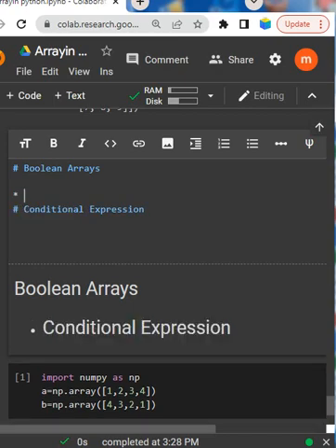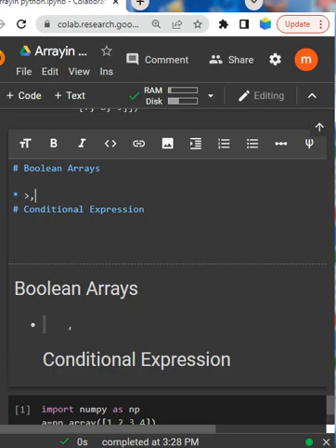I can represent this as greater than, comma, smaller than, comma, greater than or equal, and smaller than or equal. Then the equal sign is a double equal sign.